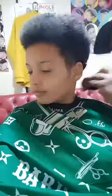So guys, this is how he did it. I like it, but hey, you won't imagine what I realized: this barbershop didn't have a sink where he could clean my hair. Because nywele yangu, I had those locks for like 3 weeks. So I needed my hair cleaned, washed, scrubbed, you just name it. So, sasa kwa kichwa yangu ilikuwa like, hey, I need to go hunt for another barbershop where he can clean my hair and all. So he did a good job, I like it. And here I am.